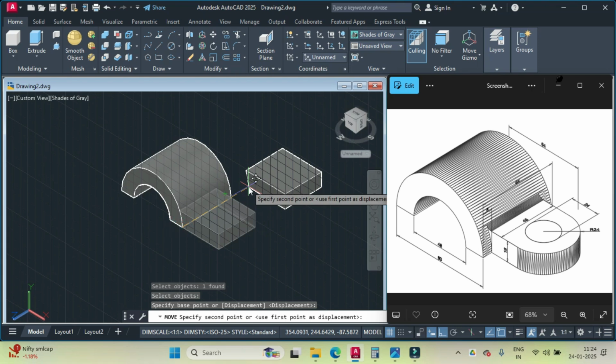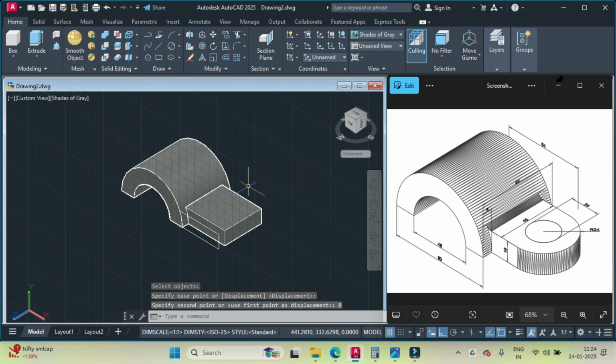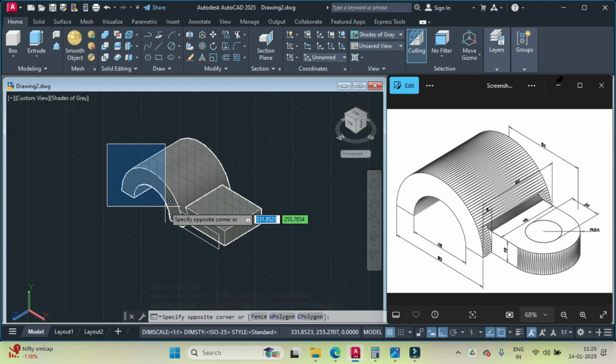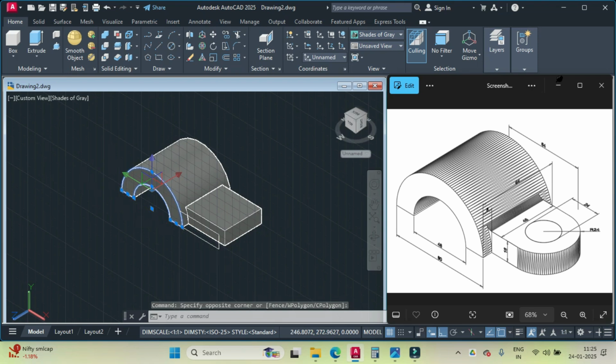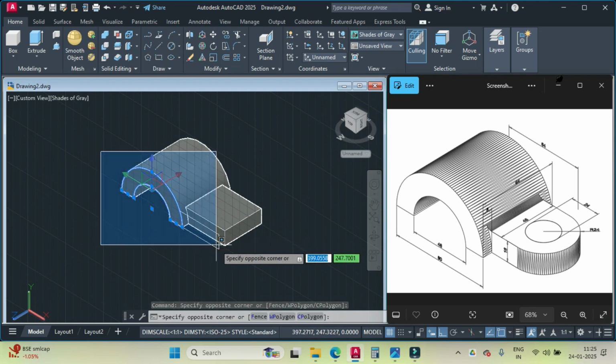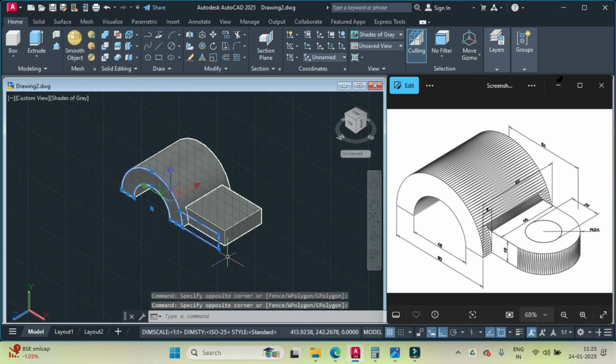So we type 8 and press enter. Now we no longer need this profile elements. So select the profile elements, that is the part of the circle and the part of the rectangle, and delete it.